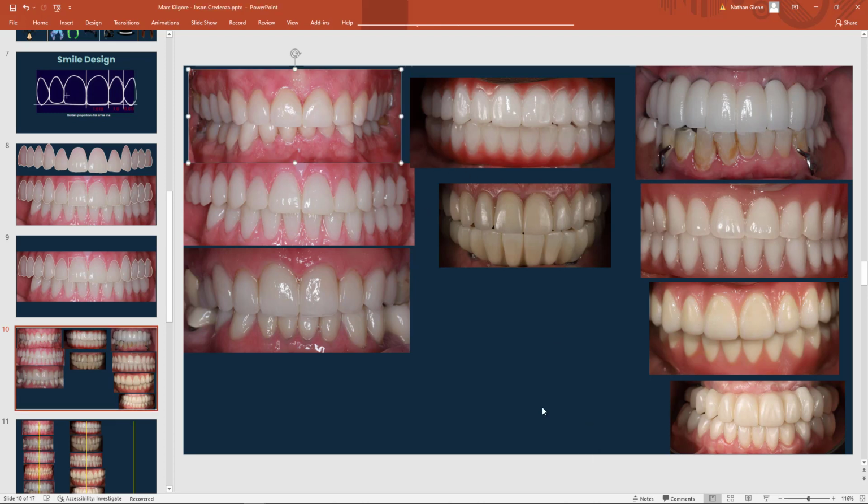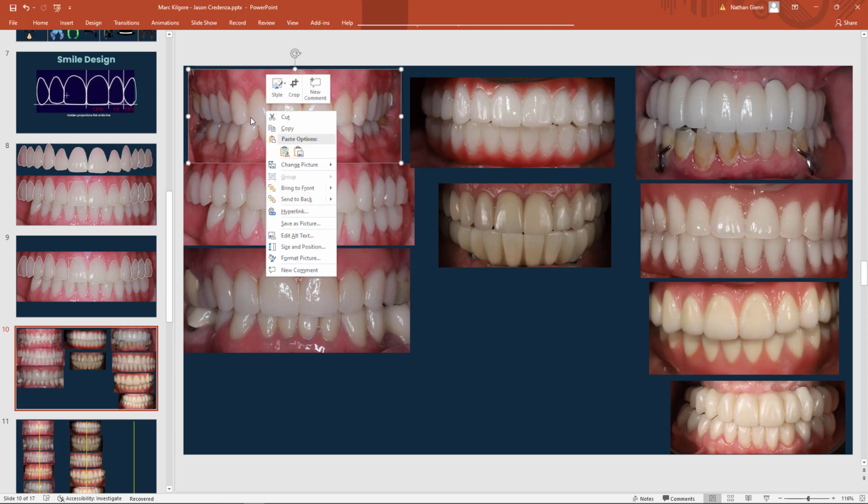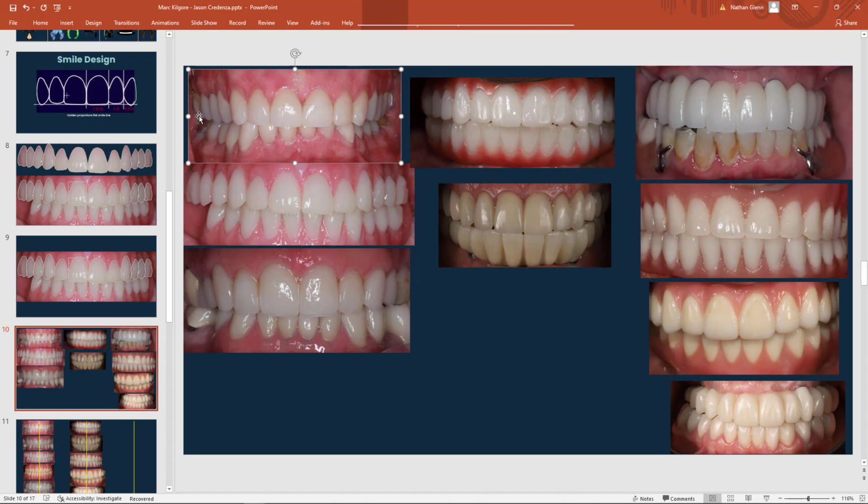I'm liking this one, and this is actually a patient I did a full mouth rehab on. This is all an EMAX full mouth rehab. Actually, I think that's zirconia, but it doesn't matter. But this is a guy that reminds me a lot of him. He's a big guy, big masseters, round face shape, and I know it looked great on that guy. I'm going to try to transplant that into this new patient.